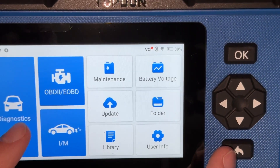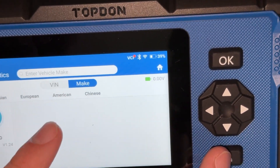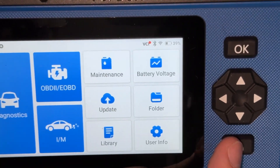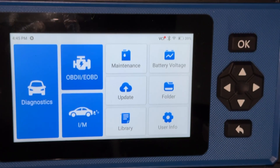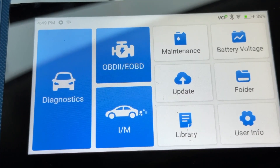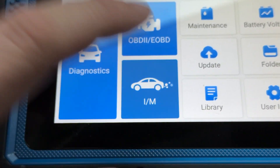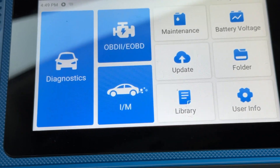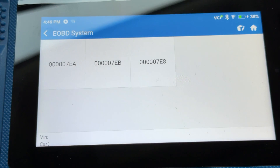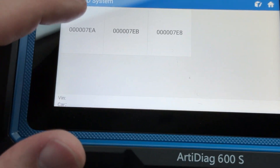The inspection functions have to be used whenever you're plugged into the vehicle, but it looks like it does have Auto VIN — super cool. It pulls it so you don't have to do all the make, model, and year manually. Let me get it plugged into a vehicle. All right, so I got this one plugged in and it says charging rapidly. We can do the Inspection/Maintenance to see if it's ready for the annual inspection.